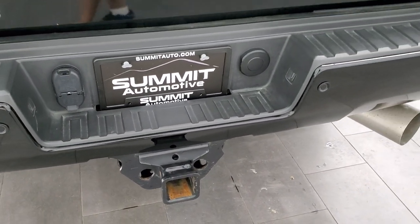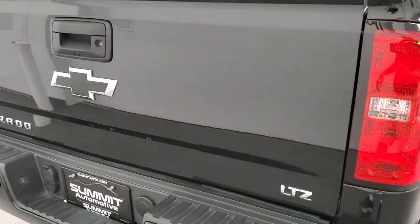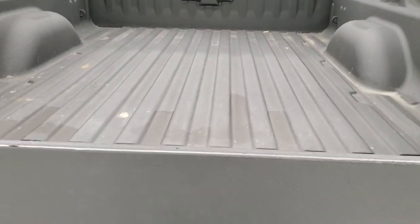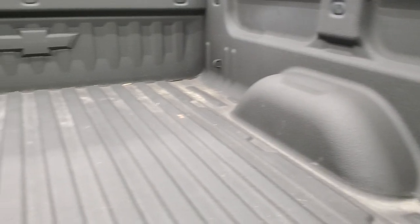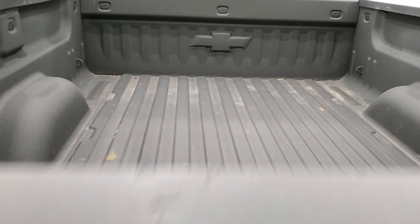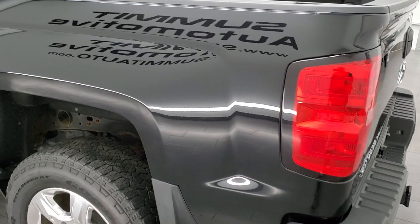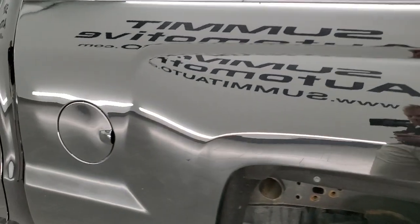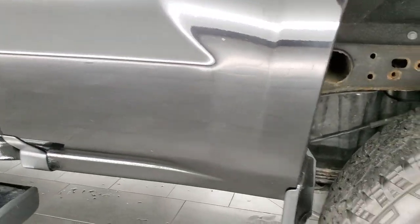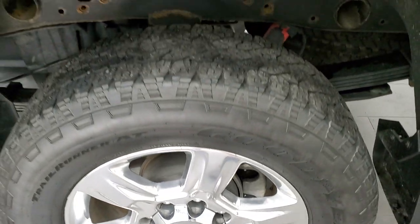Full towing package which includes a receiver hitch, 4-pin and 7-pin wiring. The tailgate is in excellent shape — it is an LTZ, get the blacked-out bowtie, and it has the shock-down assist so it's never going to slam down on you. You do get the spray-in bed liner and that bed is in excellent condition. Looks really good. Tailgate shuts nicely. Coming around to the driver's side, the box looks pretty good. This back rim is in excellent condition as well — no scuffs or scrapes on any of the rims.